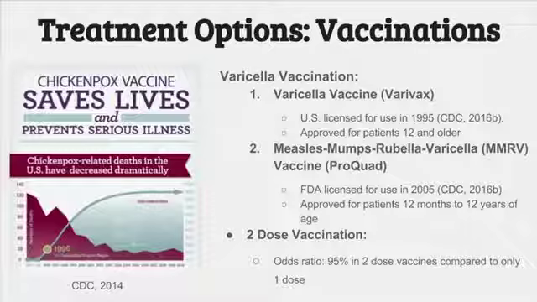They determined that the matched odds ratio for 2 doses versus 1 dose of the vaccine was 0.053, indicating that in the first 2.5 years after introduction of the second dose, the odds of developing varicella for children who had received 2 doses of the varicella vaccine were 95% lower than for those who had only received 1 dose. This study finding demonstrates the importance of the 2006 recommendation for the 2-dose varicella vaccination, according to the CDC.